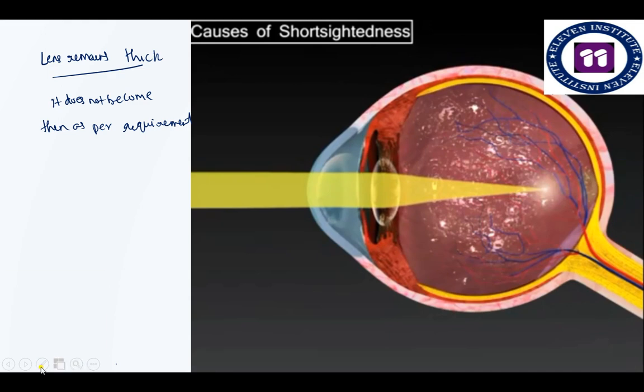So now what is our requirement? Our requirement is that these rays which get focused over here should get focused later on like this. So what we want is divergence. We want that these rays should be away from each other. We want divergence over here, and for divergence we will use a diverging lens which is also known as concave lens, such that they will keep these rays away and these rays will meet later exactly on the retina. Let us see what happens.